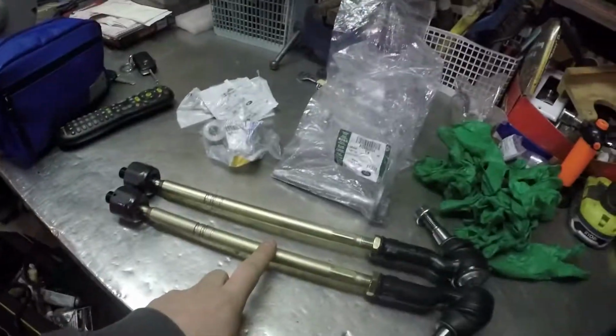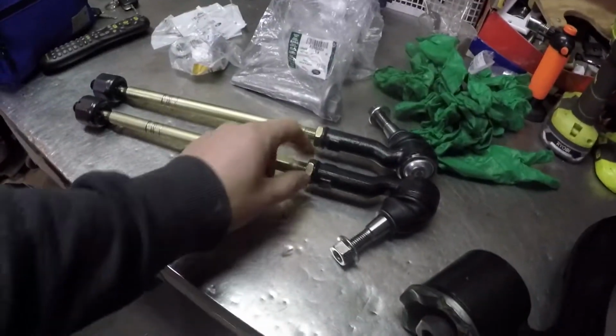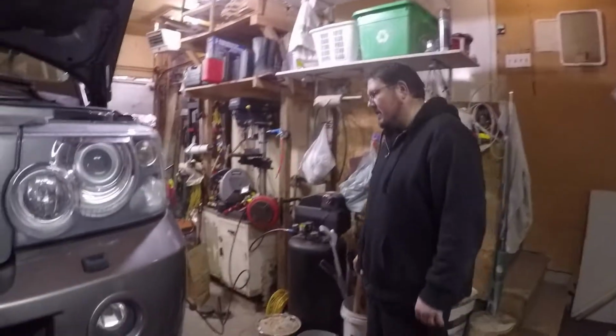Then we have the inner and outer tie rod that I did order last summer because I thought this is what was causing the knock. It was not. But since they're easy to change, if ever we do have the time, they're a Moog, they're good quality, so we might actually change them, but that's only going to be at the end of the day. Secondary, correct. So first job will be, let's do that.